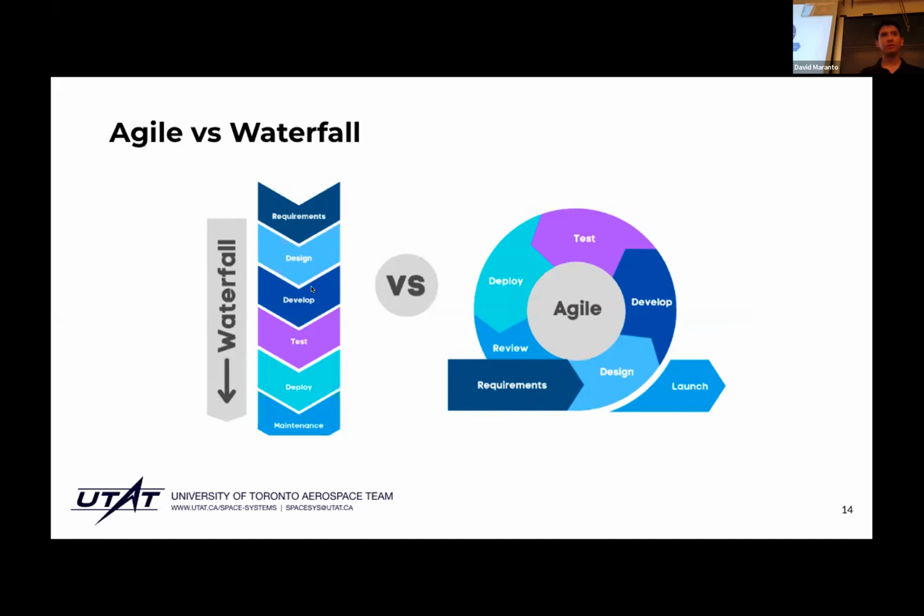Nowhere in that linear path, or rather, it's not a cycle, is there an emphasis on iteration and prototyping. This is what Agile attempts to solve. It is a better framework to emphasize the fact that you have cycles, you have iterations. The tighter you can make these iteration loops, the better the final system is going to be, because it means that you have been testing more and more often.